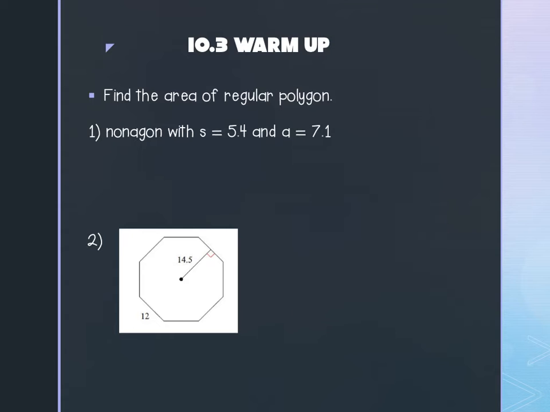So 10.3, we did the area of a regular polygon. This is the last of the areas that's covered on your test. It's also just one formula that you're going to use over and over again, changing out what the side lengths and stuff are. So the area is 1/2 ANS.